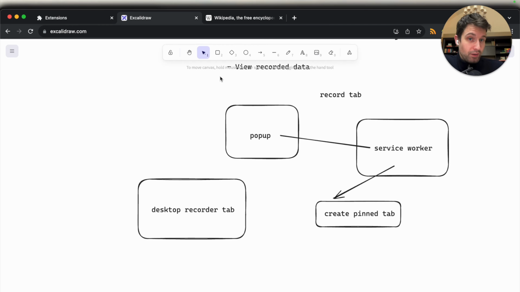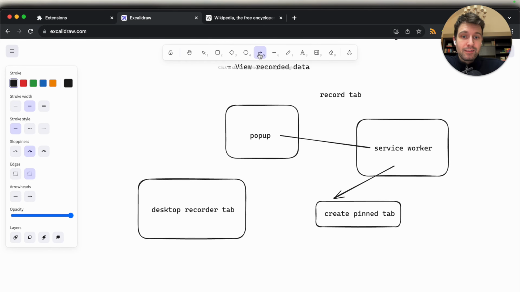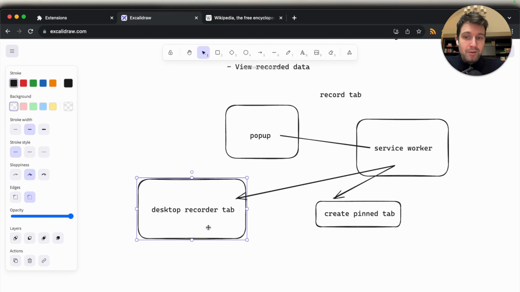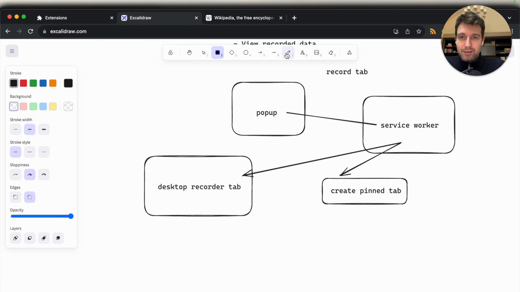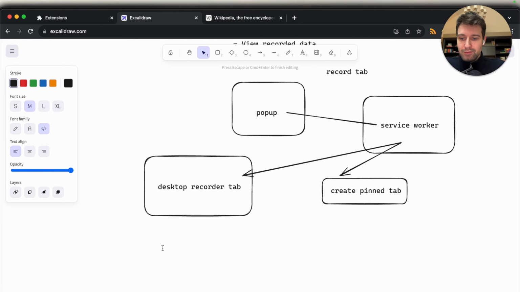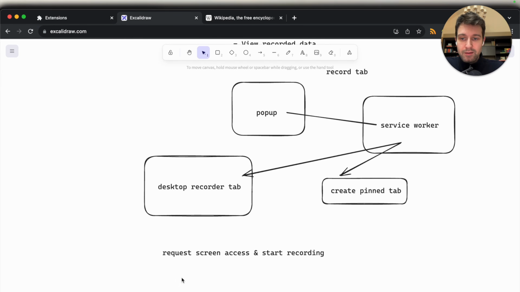And once we know that tab has been created, we'll send a message from our service worker to that brand new tab. And then here, we'll just put it in text down here. So we'll request screen access and start recording. That will then, of course, set that Chrome storage variable, the same way that we're recording in our off-screen document.